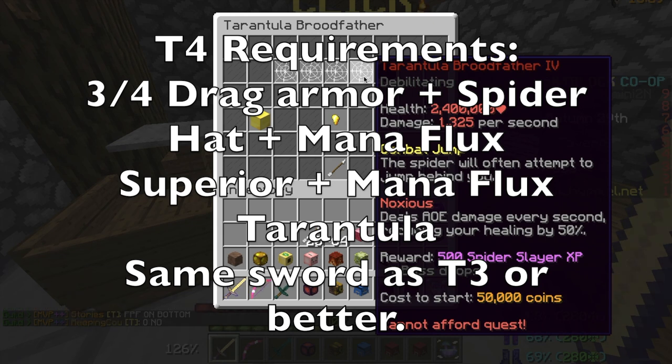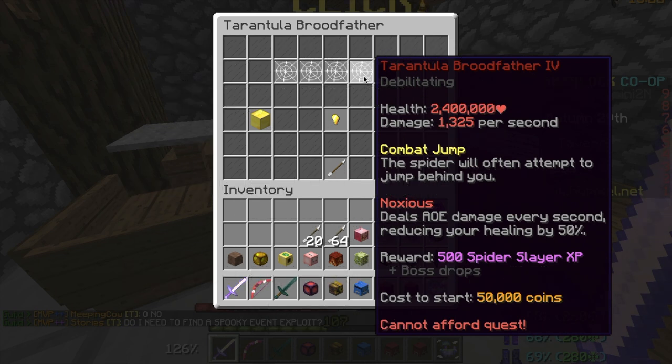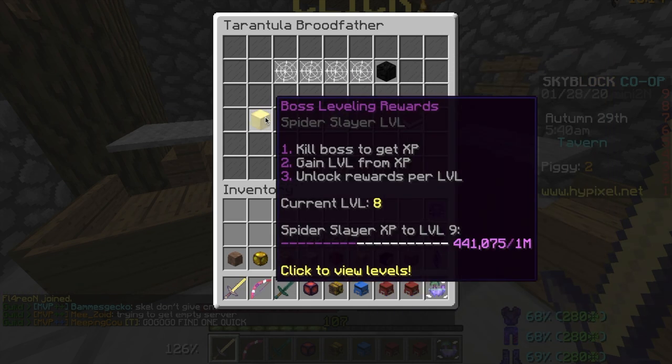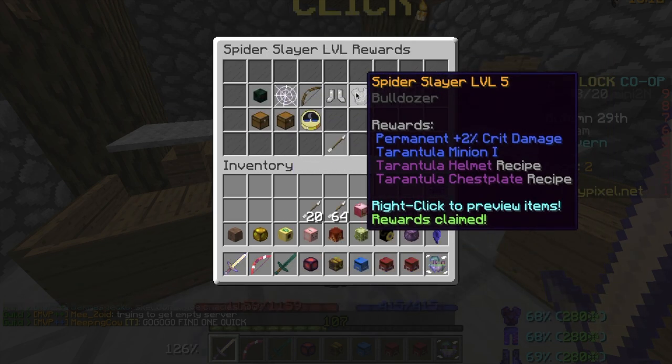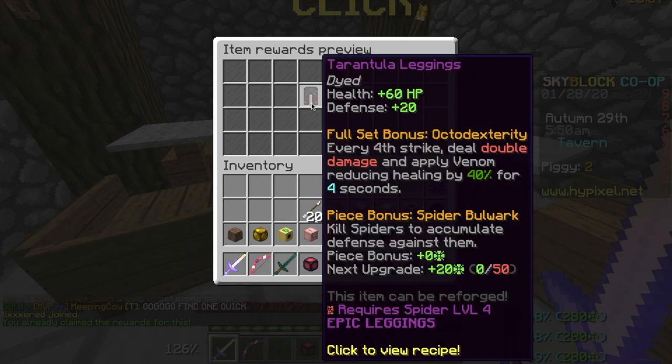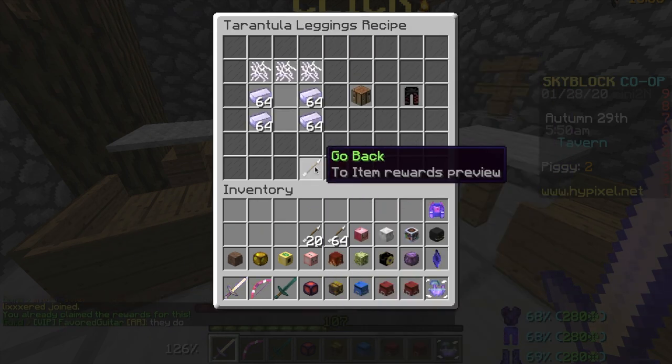You have two options. Number one, you can just wear superior armor with a mana flux orb, or basically, actually any dragon armor with a mana flux power orb can deal with a Tarantula Broodfather tier 4. However, you can also deal with the Tarantula Broodfather tier 4 with the armor set specifically made to deal with the boss, known as Tarantula Armor.